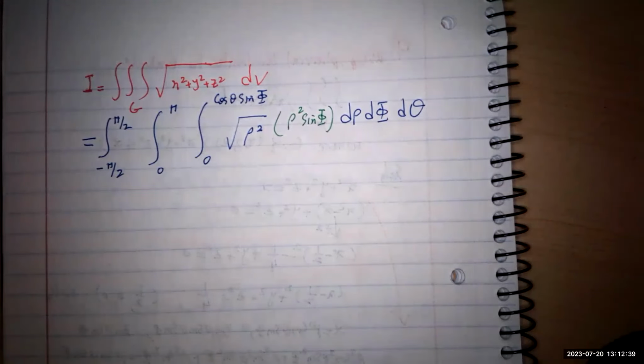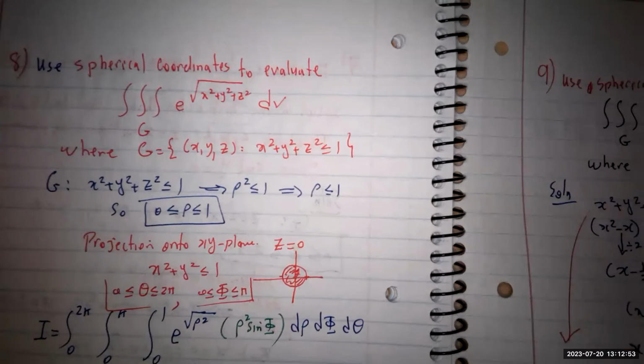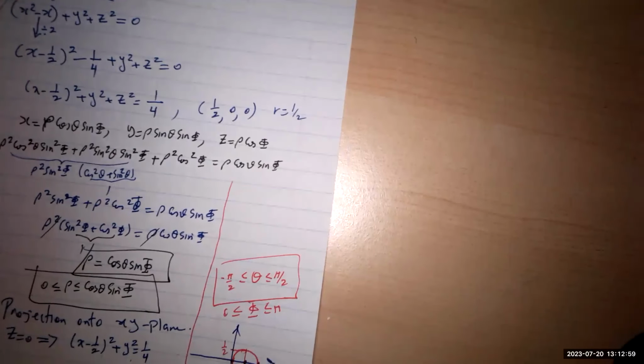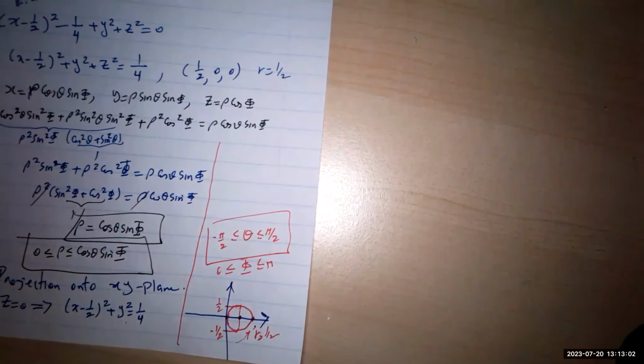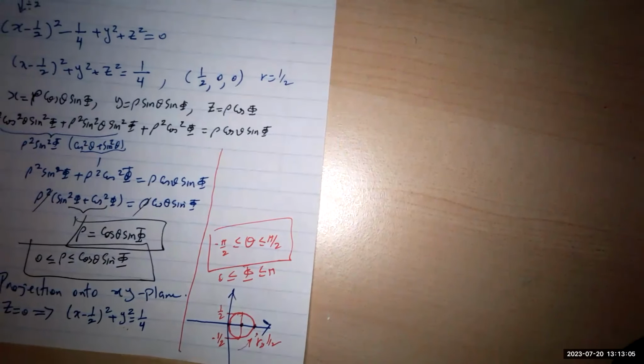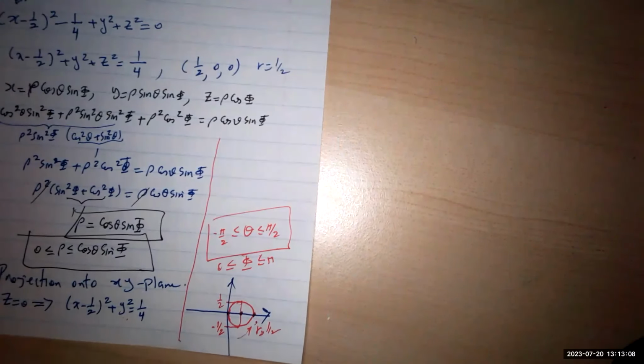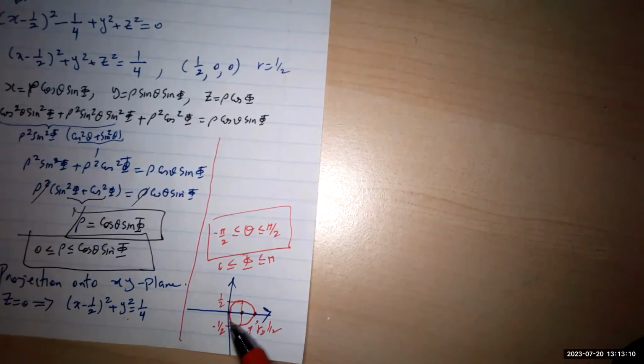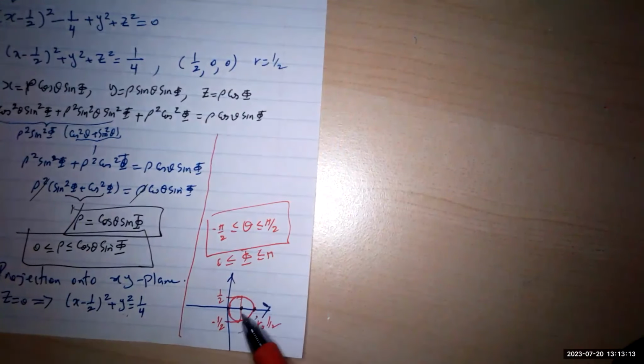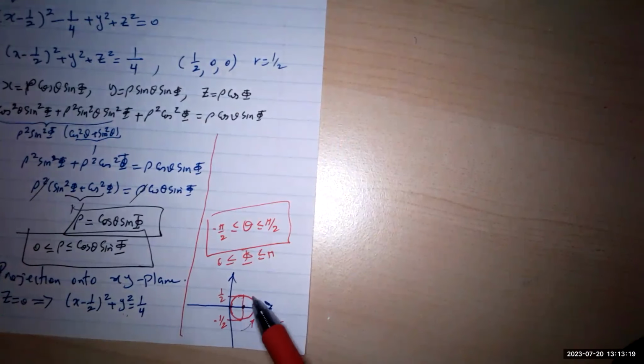Okay, what's the question? Can you explain again how you got the limit of integration for theta, and how you know it's only the right side of the circle? It's not the right side of the circle, it's both sides. You see, this is the circle that we have. When you go in polar coordinates and you identify each point, you know that at each point you have the r and the theta.